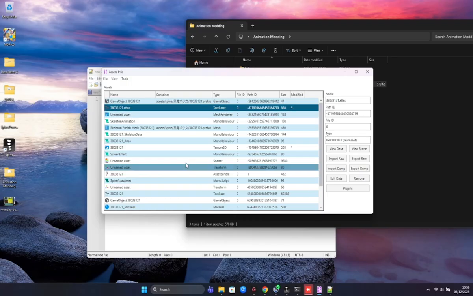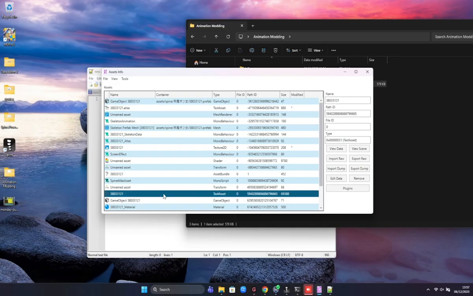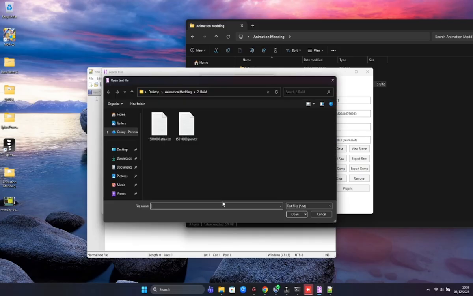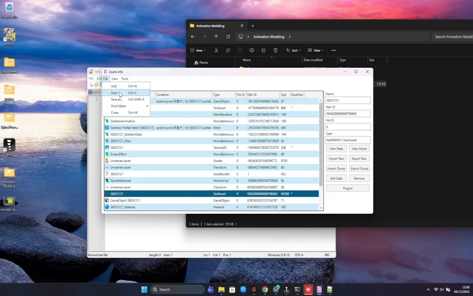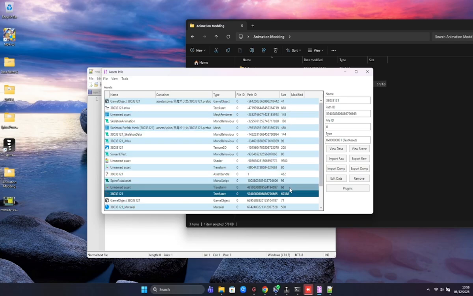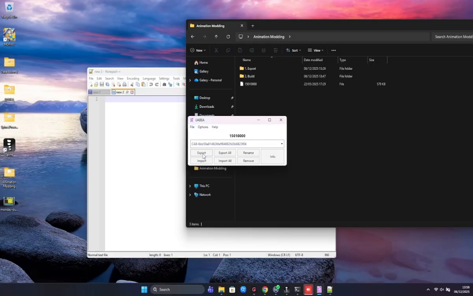Next, we will do the same thing for the JSON. The JSON file is the text asset down here. We select it, we click on plugins, import .txt, and select the JSON file. Open, and now we have 3 stars right here. In order to properly save, we first have to click on File and Save. Okay, now the stars have disappeared. You also need to save on the main window, which might be a bit confusing.